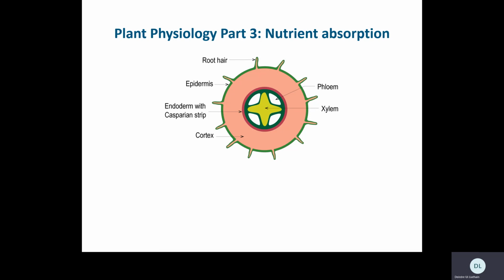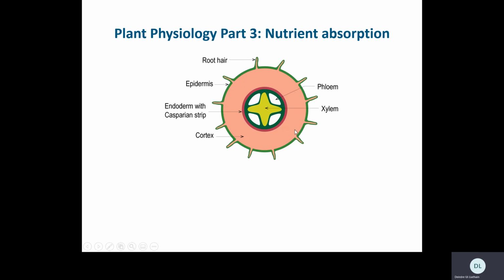Okay. So let's start on the outside to look at the structure of this root, and then when we're finished talking about the structure, we'll talk about how it actually absorbs nutrients. So on the outside, we have a layer called the epidermis, and you'll remember that from when we did the structure of the leaf. It was also covered in a layer called the epidermis. In fact, we're covered in a layer called the epidermis, and it's quite a frequent name used for the outside layer of any particular structure. So there's our epidermis, the green layer going around there.